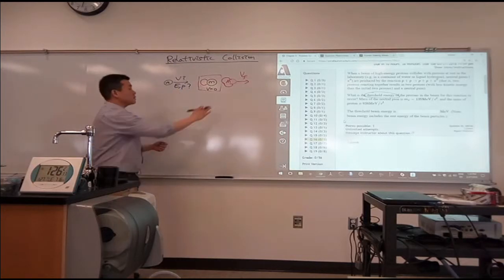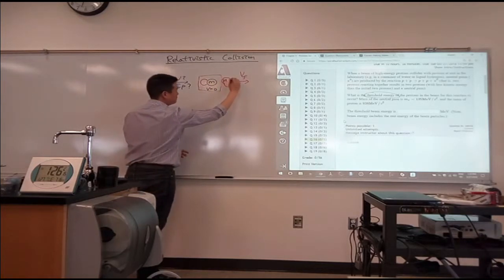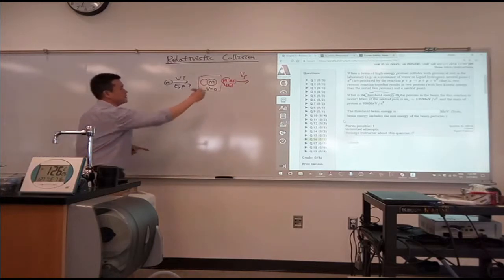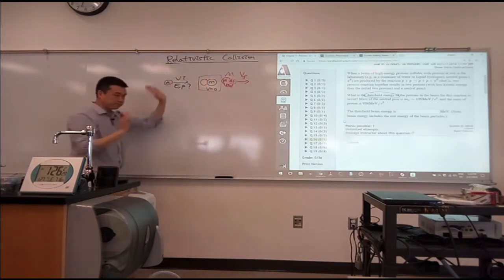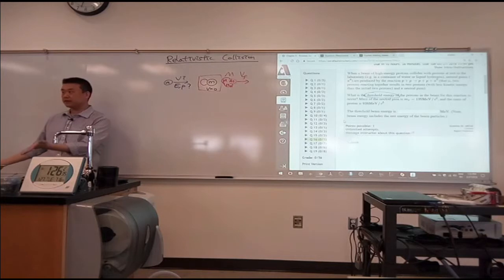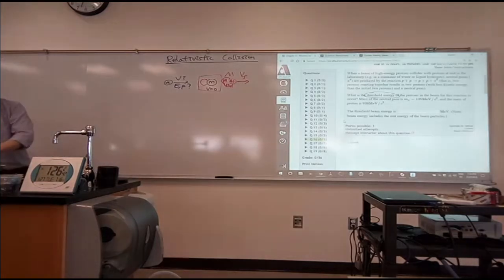But it's asking for the threshold energy. So it's asking for the situation where all those three particles are moving together. They're not moving relative to each other because that's where they would have least amount of kinetic energy, right? So in this particular case, it's a blob of mass M and another mass of pion. Well, let me deal with this in a more general sense, and let's say this is just a big mass big M. Either way, it's fine. So, all right. So you look at this, and does it feel like it's a question where we should use conservation of energy and momentum? Right? Everyone has that intuition. That's good.